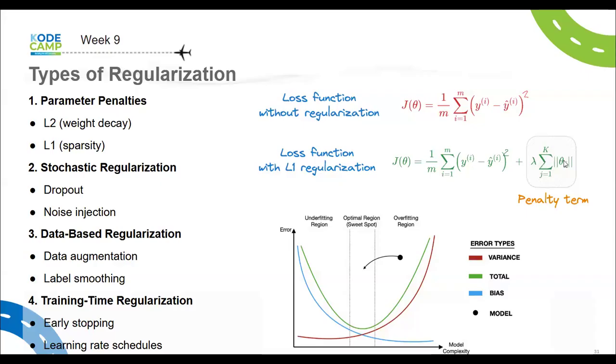So the more weights, the higher this sum will be. If you have only 10 parameters, this sum will be much less than if you had a million parameters. So that means the larger one would have a higher penalty, basically. And of course, like we said, you use this lambda to tweak or adjust how much of that penalty is applied to the cost function. And that's it. So when you have regularization, that's L1.